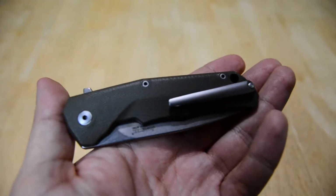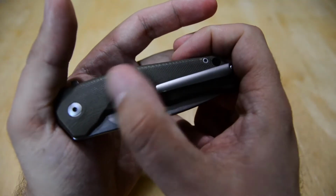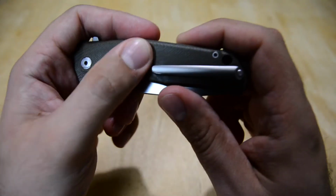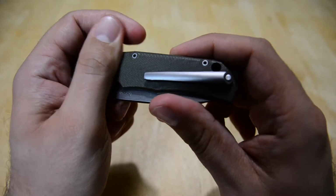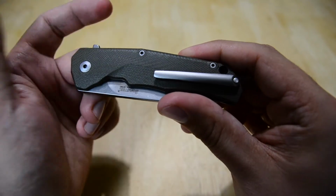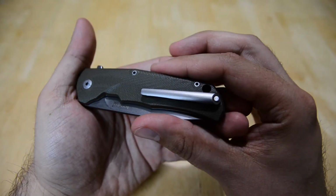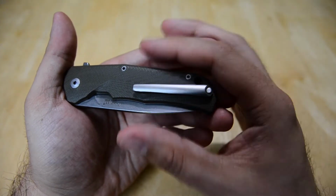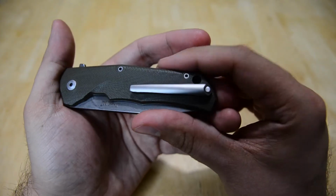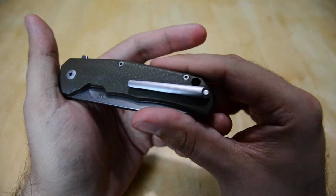Now look at the work that was done on that G10. I've had a lot of knives that have G10 over the years, but this is some of the nicest G10. Not just the way the texture feels, it's not aggressive, so you don't have a ton of grip, which I don't think this knife is meant to be. This is a gentleman's knife, I'd say. Classy. You could go out, or you could even bring it to the office or whatnot. But this is not meant to be an outdoors knife or tactical knife or anything. This is a nice gentleman's carry.